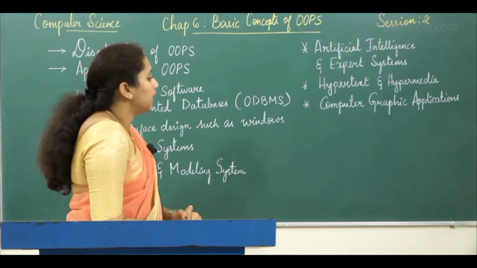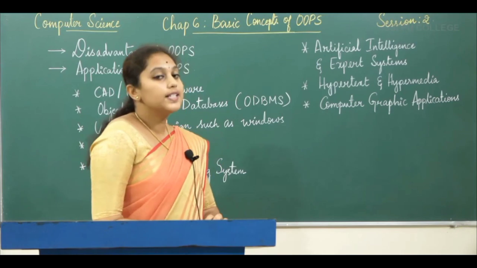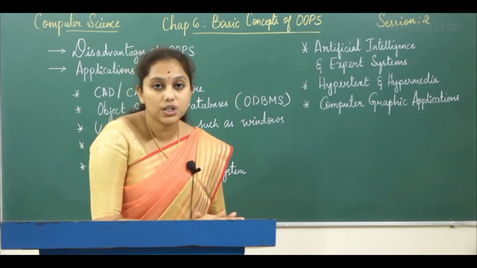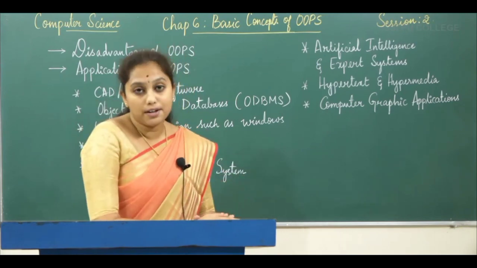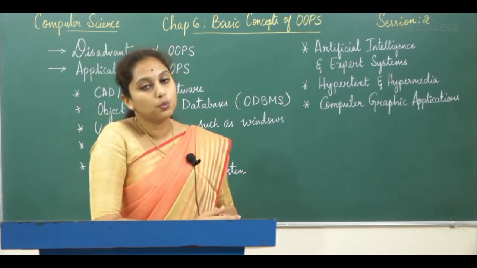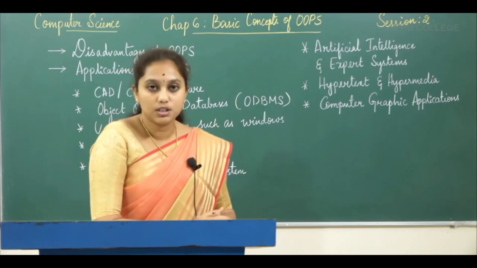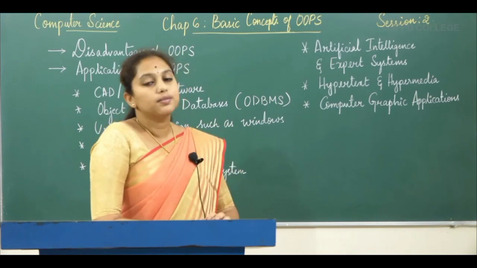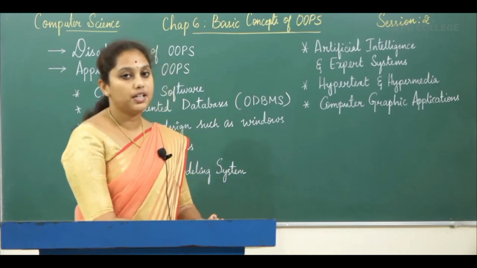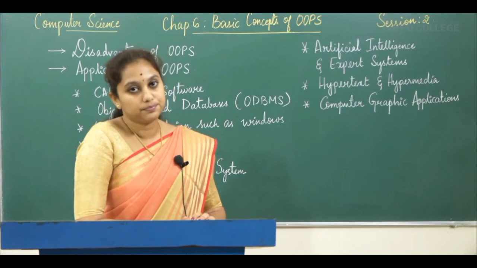And the last application is computer graphic applications. Using C++ we can create low-end graphics too. That is, we can create basic shapes and words using stylish fonts and we can add colors to them. So this is about the disadvantages and applications of OOPS. So this completes this chapter.